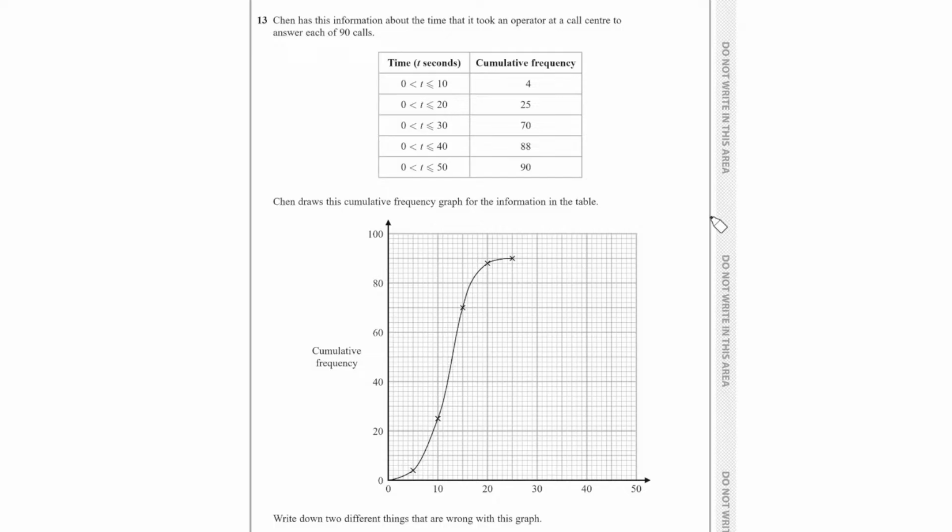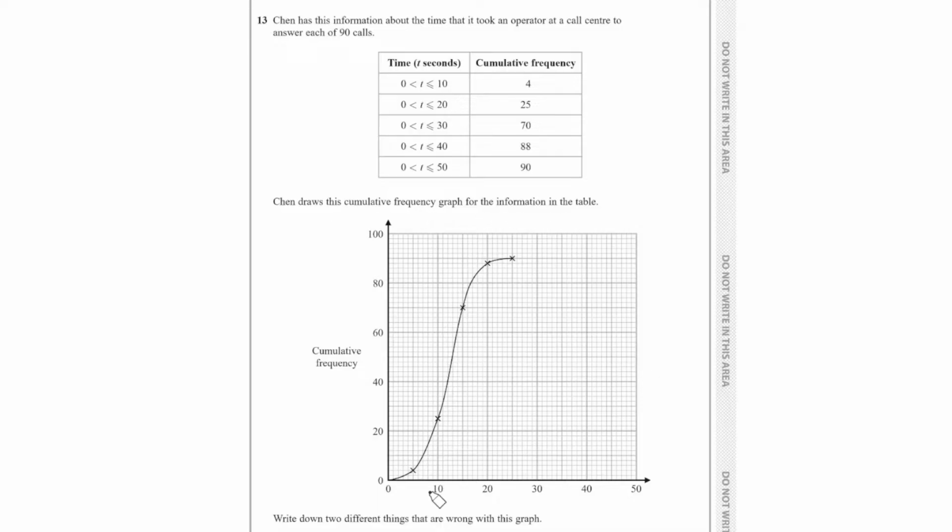We need to write down, again, I don't know if you can see that, hang on. See if you can see the question. Yeah, you can just about see the question. Write down 2 different things that are wrong with the graph. Another question where they've said what is wrong with it, so really strange. I think it's November. I feel like the November papers feel a little bit different for some reason.